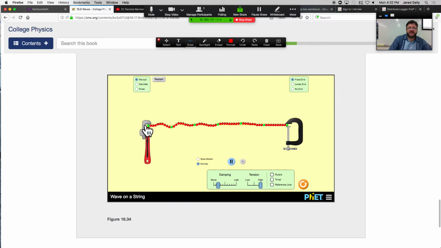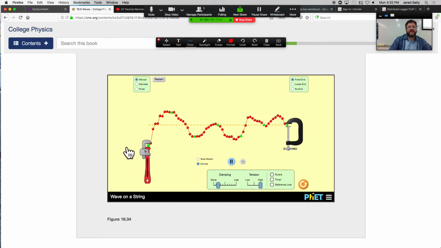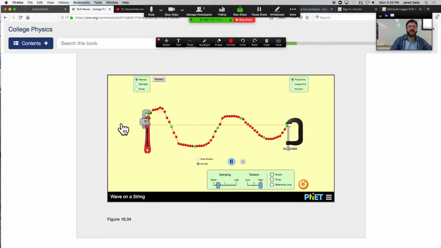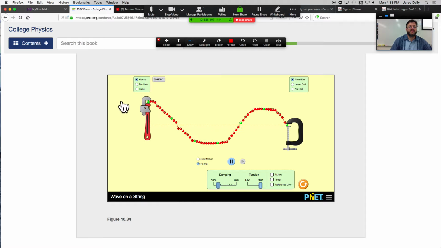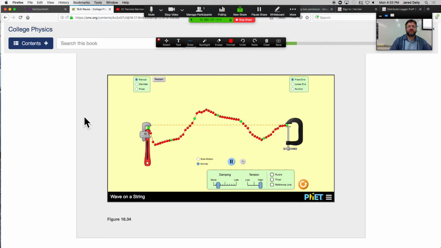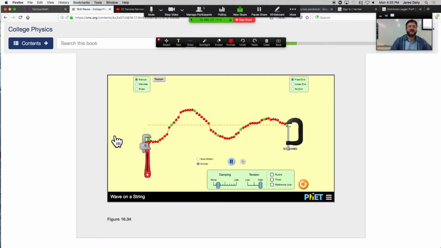So here's a frequency. This was the frequency that I used because I wanted to keep all those green things on the line. But what if I only want to keep one of the green things on the line? Then I have to find a wave that's going to be much slower, where just the green one right in the middle stays on the line. I'm not doing so well, but I'm getting closer. There we go. So the green one in the middle is not moving very much anymore. It's moving up and down still a little bit because I'm not great at this.